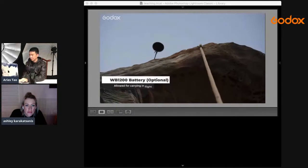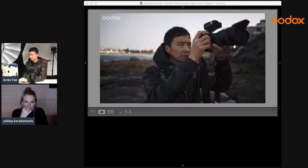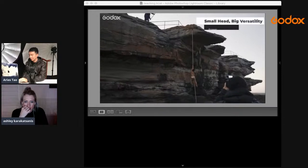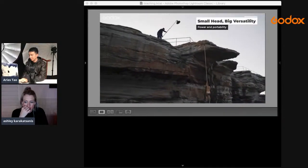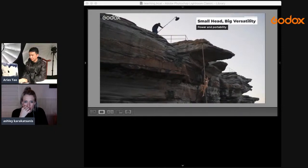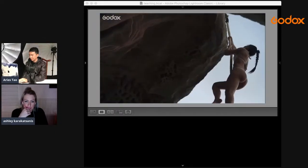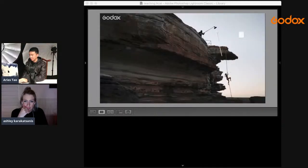With the travel-by-air battery, you can fly the AD300 Pro anywhere you go. I like the fact the battery is separate, so the assistant can comfortably hold the light even at an awkward angle. The 1200 watt superb output supports lighting your subjects anywhere, even from a distance away.